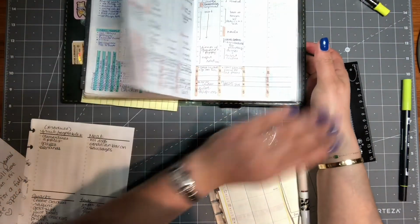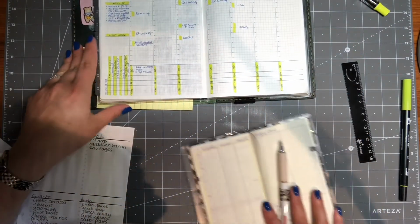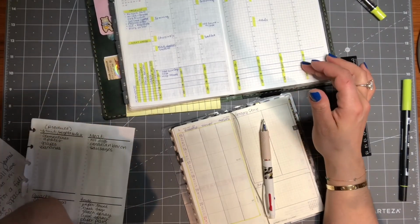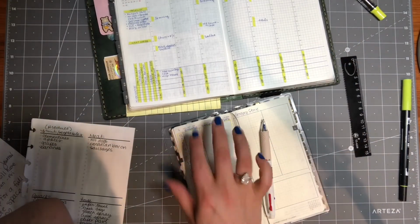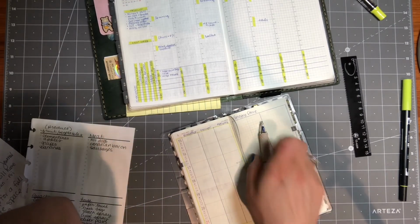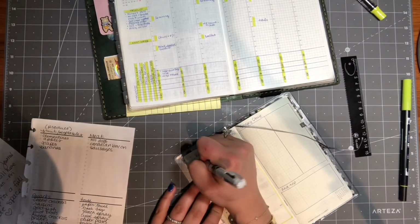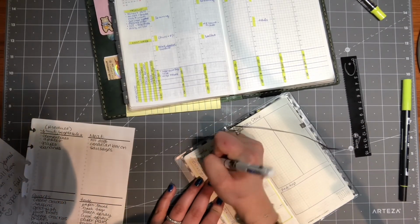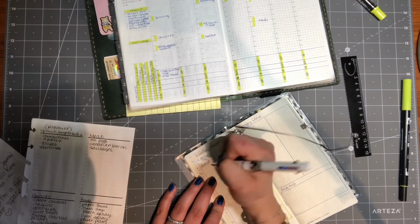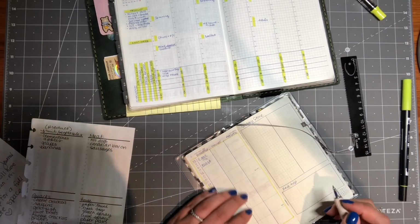I'm going to be opening up my weekly to get an idea of what my week looks like in order to figure out what I want to be feeding my family. So on Monday morning, we're going to have eggs and toast for breakfast because I have basically eggs and bread in my house still. So that's what we'll eat.